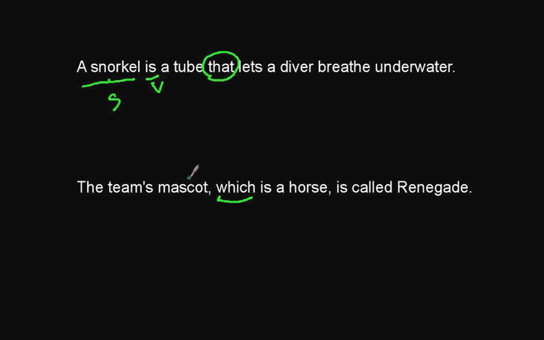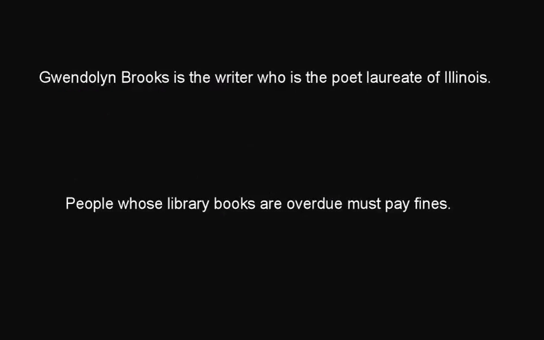So here, the team's mascot is connected to this verb right there. The team's mascot is called Renegade. Now, hopefully you've noticed, hey, commas, yay. That means that this is a non-essential clause. I can take it out. The team's mascot is called Renegade. I already know what mascot I'm talking about. This answers the question, what kind of mascot is it, right? But I already know which mascot we're talking about. So I can take it out, and it's non-essential information. But clearly, it is still an adjective clause. Let's look at another one.